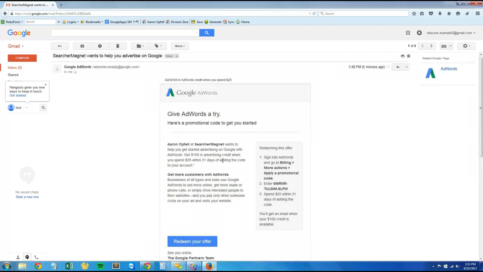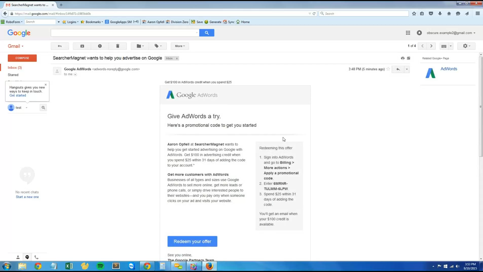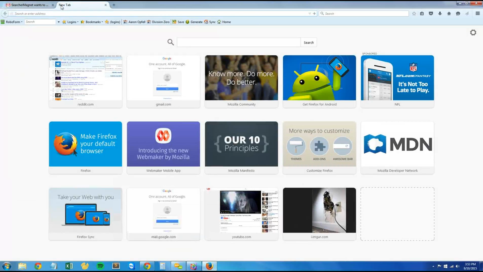Second thing to be aware of, and this will come up, is this assumes this will work. What I'm going to show you is going to work if and only if your Gmail account is not connected to AdWords. What I mean by that is, do you already have an AdWords account associated with this Gmail account? And you may be asking, what if the account is not a Gmail account? I'll cover that in a second. Let's say it is a Gmail account.